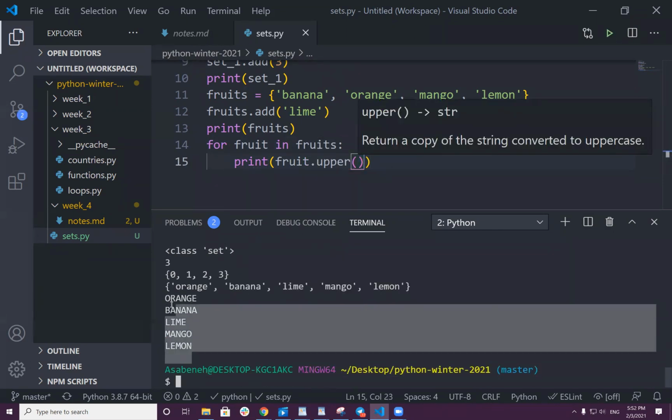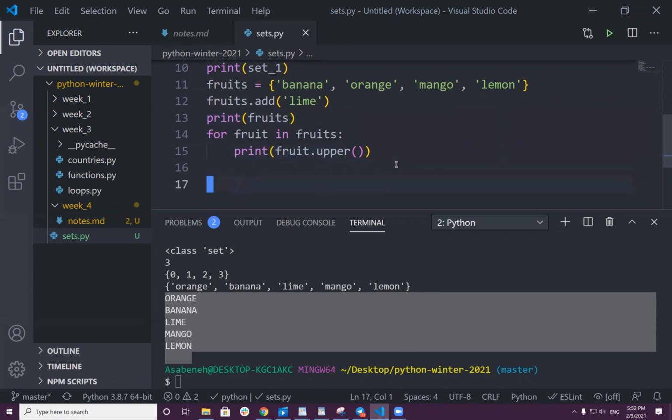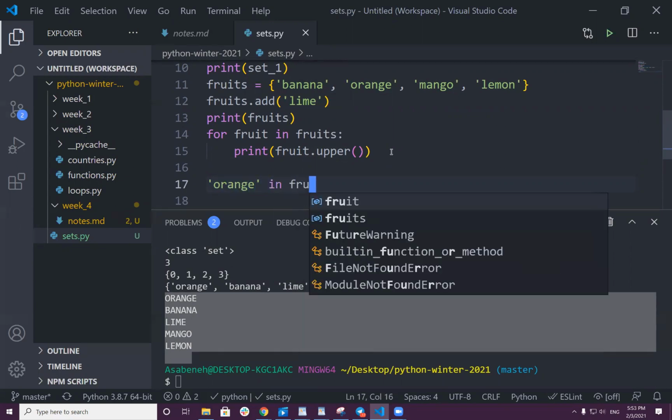Yeah, so you can use that. And another way to know if some item or some element is in the set, for instance, do we have apple here? No. Let's see first. Let's see, orange, and fruits.